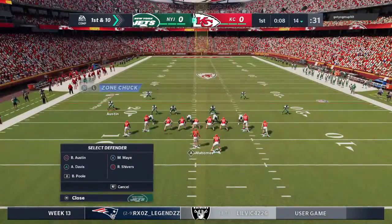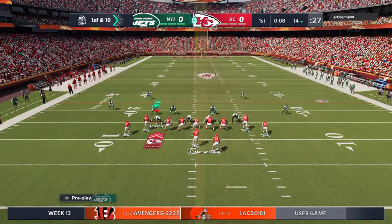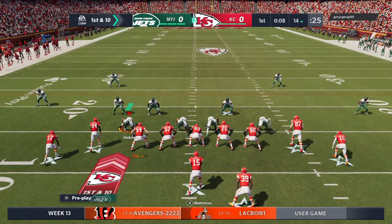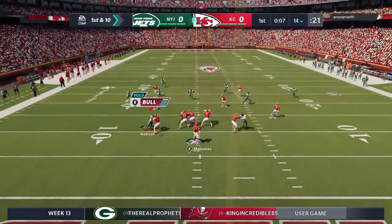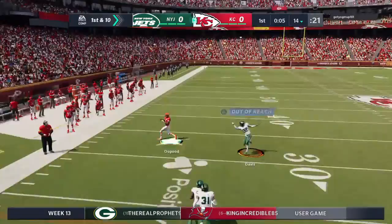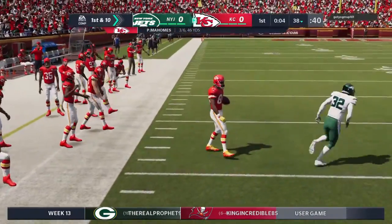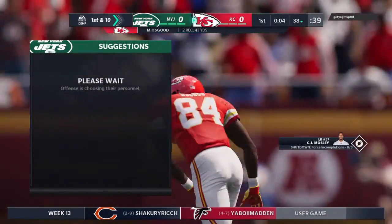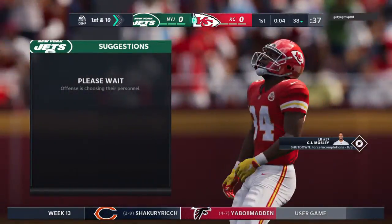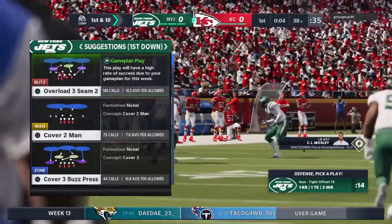The KC offense out of the huddle, ready for their next drive. And they're coming off a 3-and-out, my friend. I think they've got to look at that play sheet and go to a spot that they haven't gone before. Time to shake things up a little bit to try and get this offense moving. Okay, so how do you do that? How do you shake things up? You look at what you called before, realize it hasn't worked, and go to something else. And maybe try and find one of those special plays from one of your better players, and maybe try and hit something big and get things going in the excitement area.